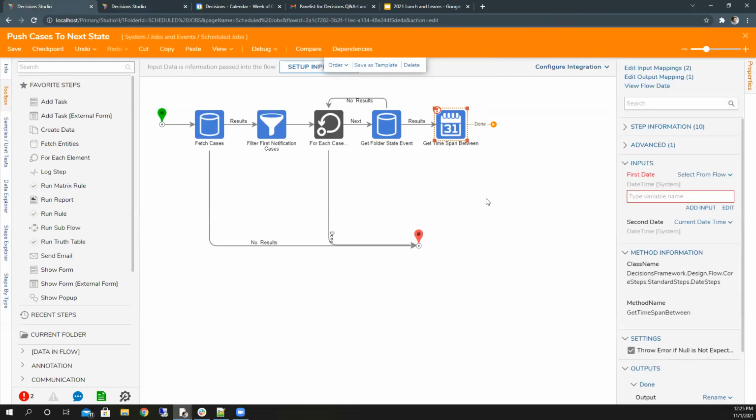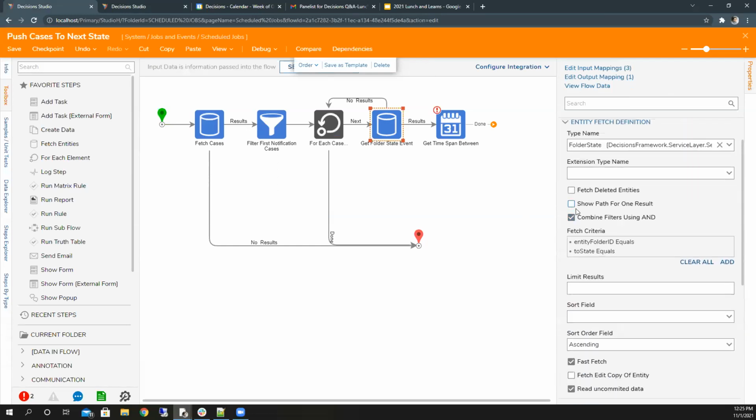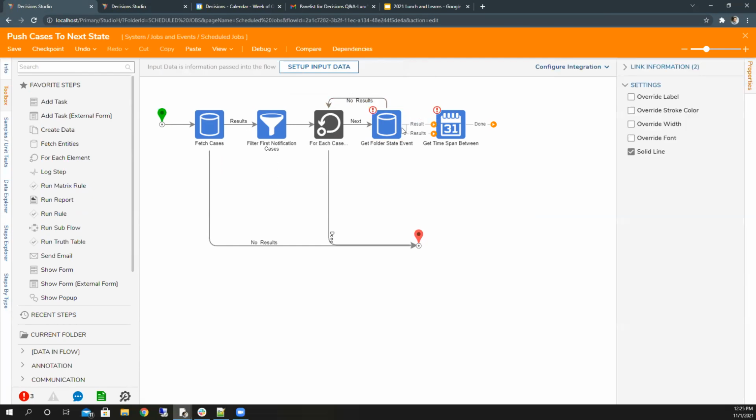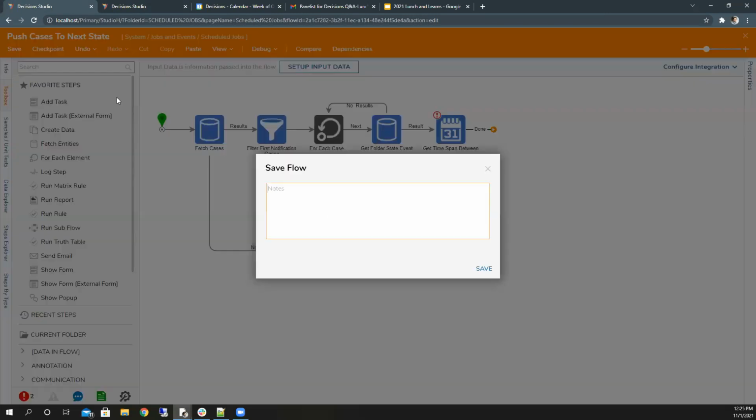But there are ways that we can go around this. So for our example, we're going to assume that you only have 1 result back. So I'm actually going to change this to show path for 1 result. And so I'm going to take my result here. If I have multiple results, I'll just go to the next and assume it's an error for our example. That's fine.